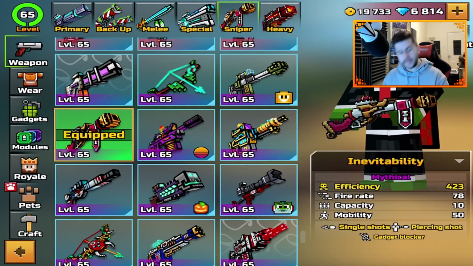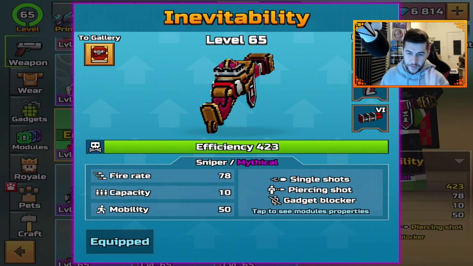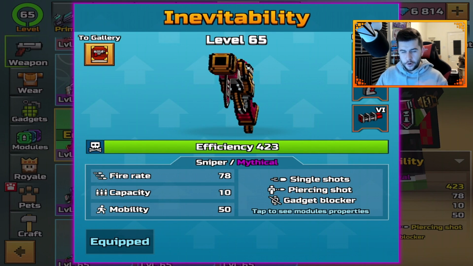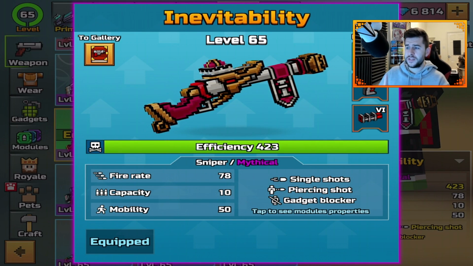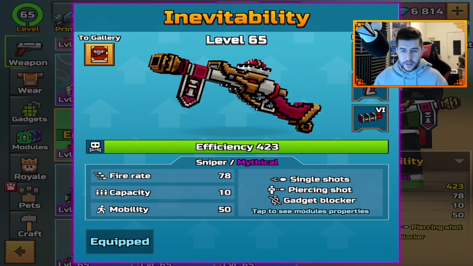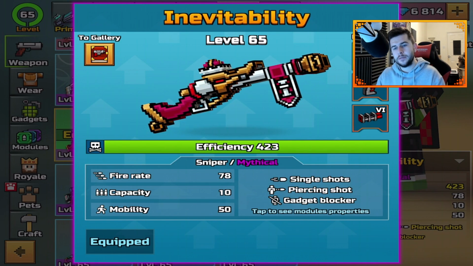So, yeah, I chose the Inevitability because every time I use this, for me, it was a one-shot kill. The only downside to this, guys, is its range. It is not a very long-ranged weapon. You can't scope with it. It's very small quarters for a sniper. Now, the Inevitability was introduced in the chest season, which was update 16.6.0. Again, this is sniper, mythical, single shot, piercing shot, gadget blocker, fire rate 78, capacity 10, mobility 50.